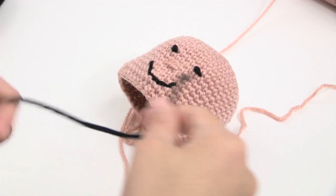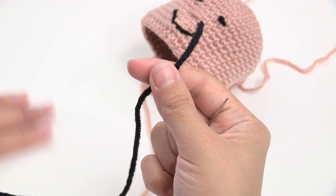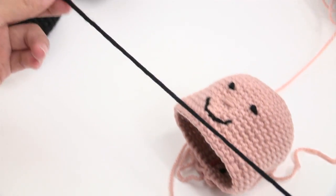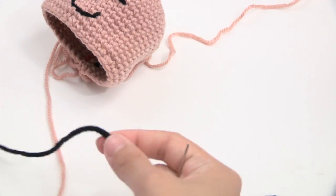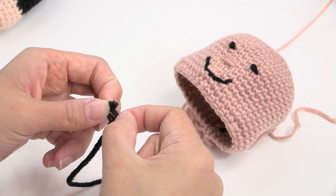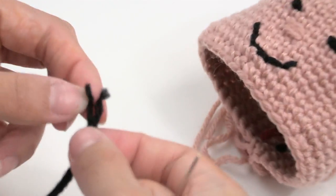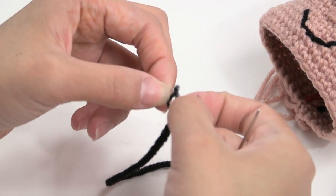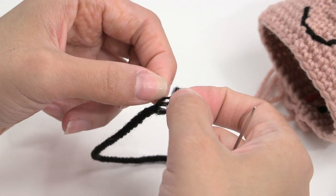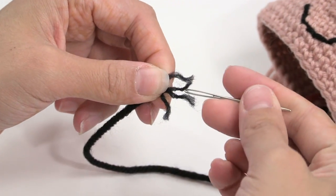What I ended up doing, actually, is this is actually a really good strand here. Cut the strand about 12 inches. You won't need all of it, but cut it about, you know, 10 or 12 inches and pull it apart if you have the 4-ply yarn. You could use black thread if you wanted to, but I'm just using the yarn so you can see that there are 4 strands here.